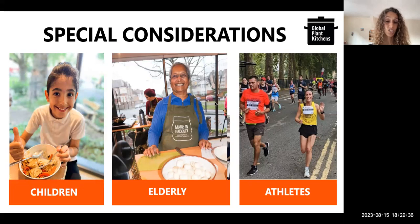So it's often that athletes just need to eat large volumes. And I'm speaking from the point of view of a former and still long distance runner, and the amounts that I need to eat, certainly when I was training, just to maintain my already very low body weight, it can be quite hard. So yeah.